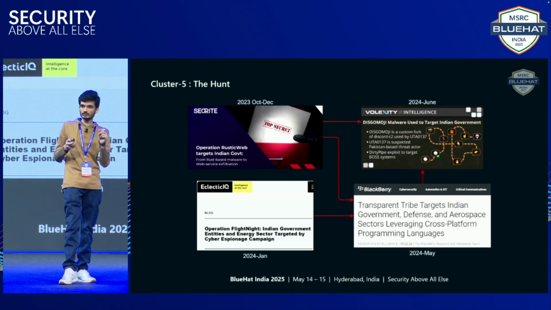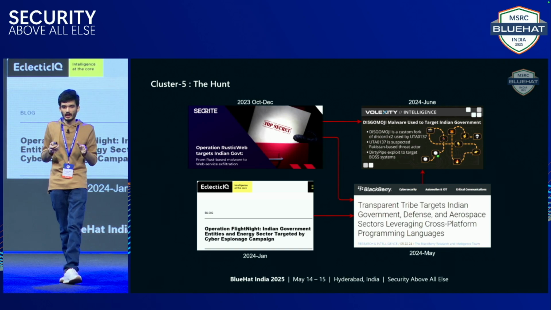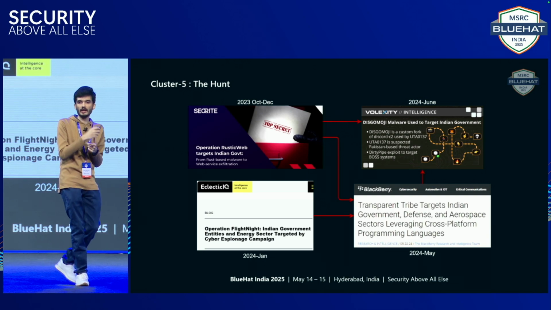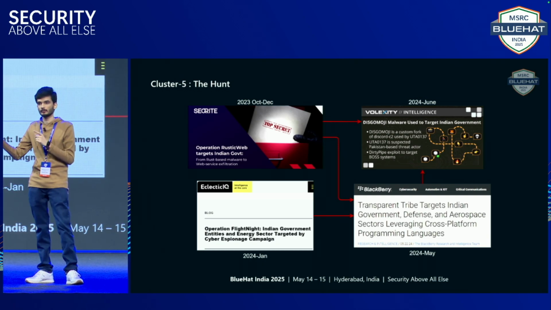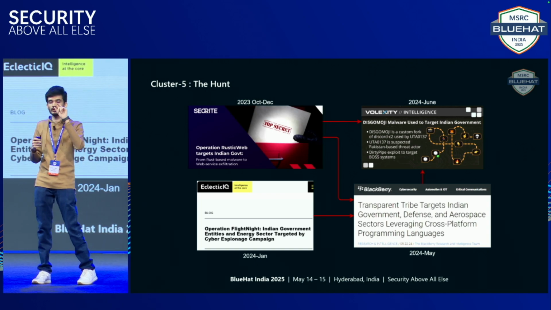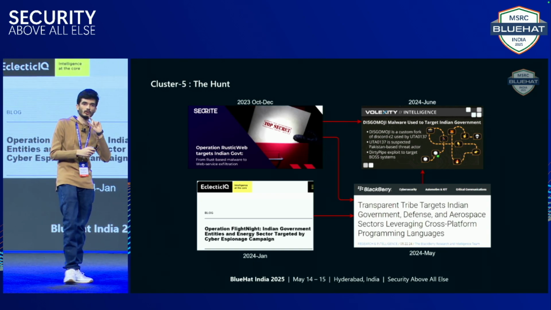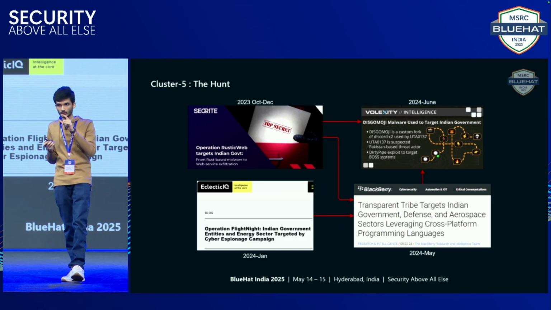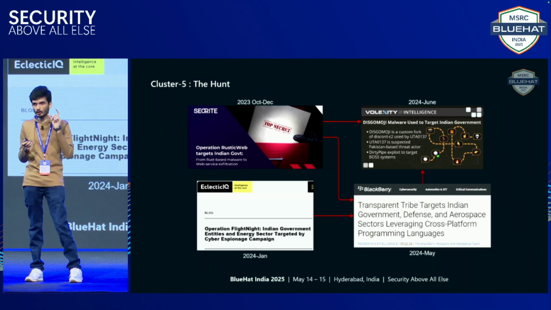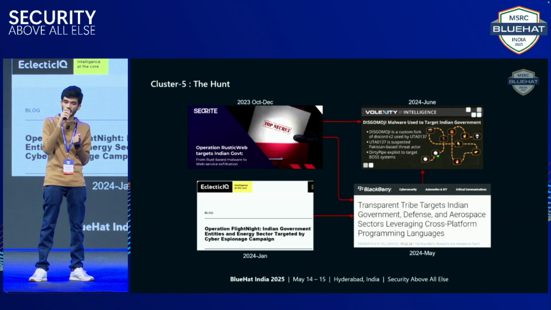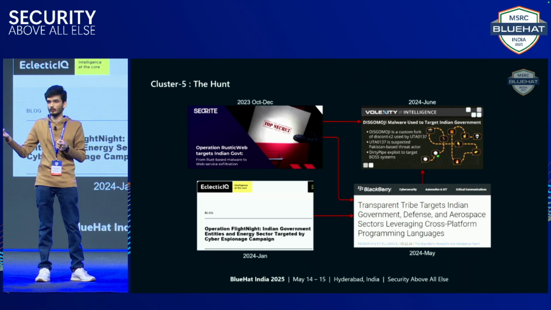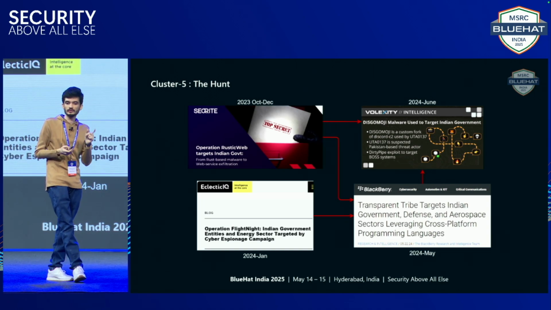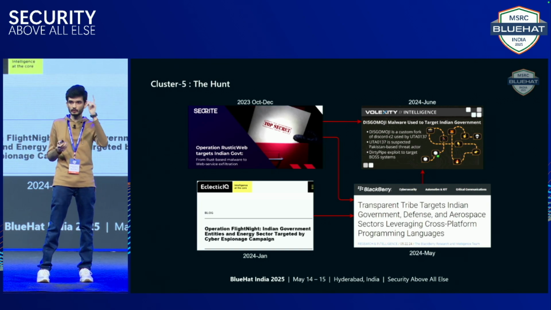This is the most interesting cluster that we have found so far, which is cluster 5, and the hunting process is very unique. In 2023, we found a new APT group known as Rustic Web, and it was using completely different payloads, that is Rust-based payloads, and it started to exfiltrate sensitive documents using web service-based tools like Oshi Upload and Firebase. And an interesting thing we saw is that the decoy documents observed in this Rustic Web blog that we published were later referenced by other well-known vendors, such as Volexity and BlackBerry, who published a new payload known as DISCOMOJI. This DISCOMOJI was attributed to APT36.